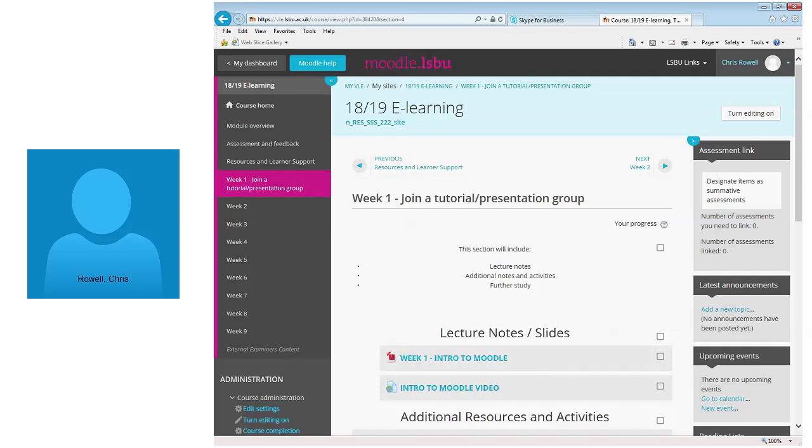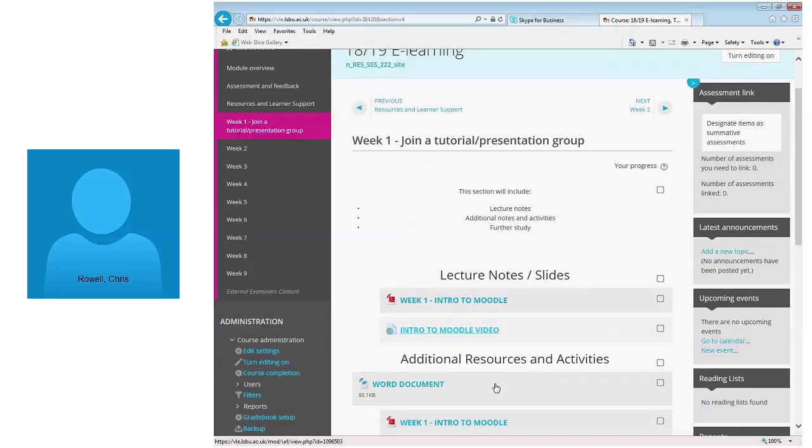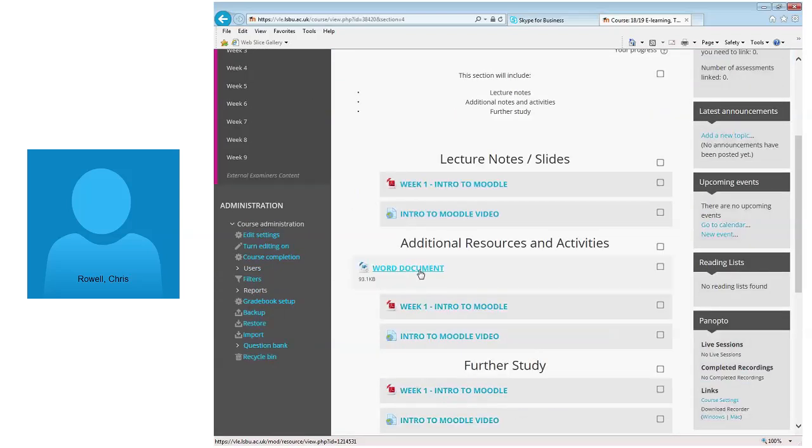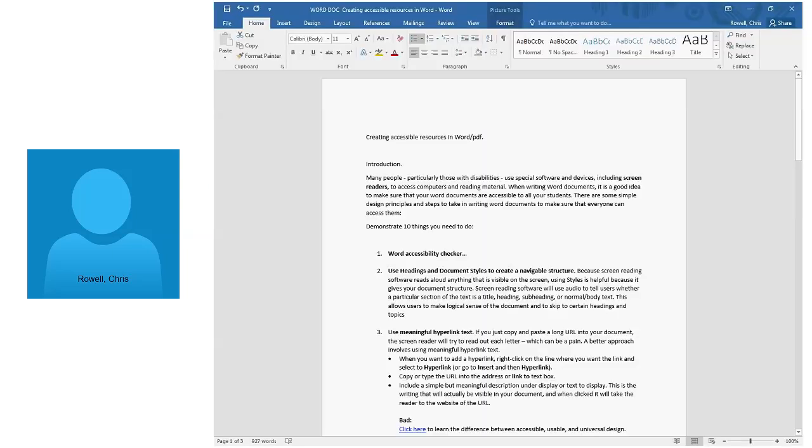What I'll do now is open a Word document and look at some of the features in here that you can use. Okay, so now I've opened a Word document and you should see in front of you the Word document.